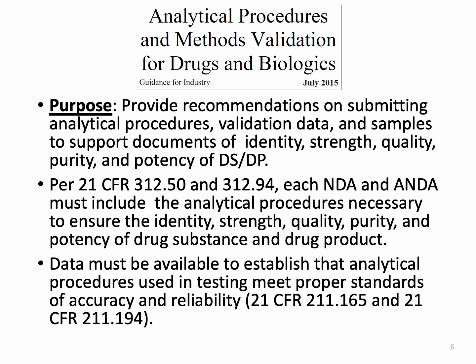So now let's continue with American laws as well. Here we can talk about 21 CFR Part 312.50 and Part 312.94. So each NDA and ANDA must include the analytical procedures necessary to ensure the identity, strength, quality, purity, and potency of drug substance and drug product. So data must be available to establish that analytical procedures used in testing meet proper standards of accuracy and reliability.